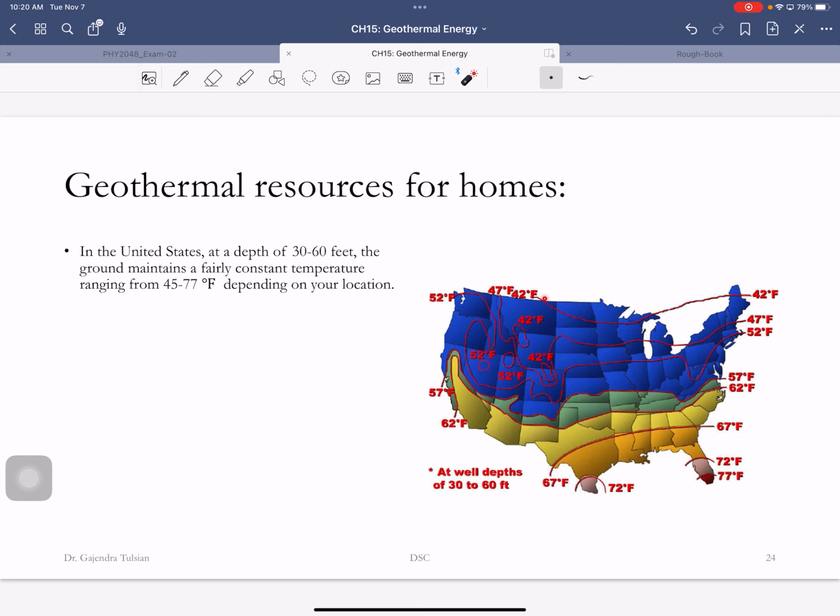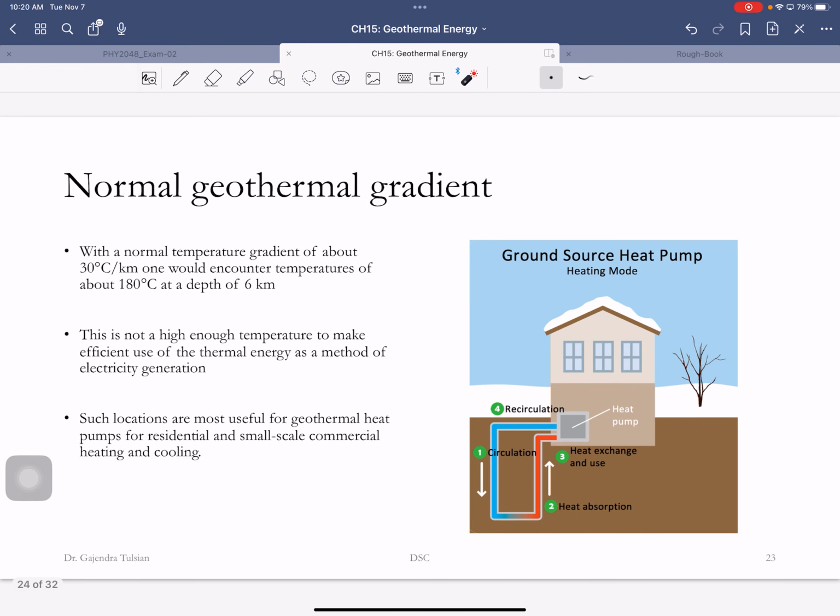Here it's 42 degrees Fahrenheit. All right, let's say we are living there. In the winter, what's the temperature in your house? Not 42, that's the ground. In the winter, if you don't heat it, the house is about 20 degrees Fahrenheit. So you take that cold air. I'm just simplifying this; there are other technologies to do it. You send this cold air through there, and it warms up to 42 degrees.